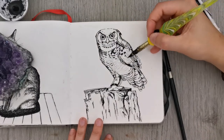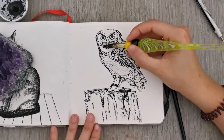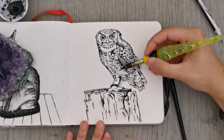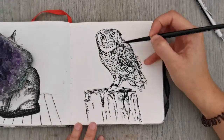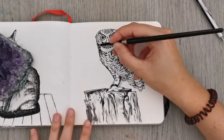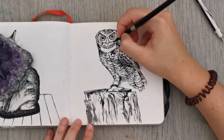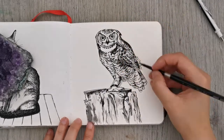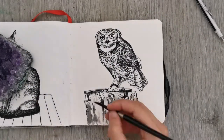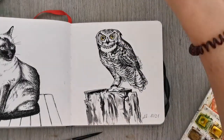For this drawing — this cute little owl, I think it's the second owl drawing I did this month — I am using my dip pen. I forgot to use it for the first few drawings but I've been using it for a lot of the more recent drawings this month and I really enjoy working with a dip pen. Here I'm also using my paintbrush with thinned-down ink to do some shading, which I think is a very good combination. I was using fineliners mostly in the earlier drawings, and you can use different fineliners for whatever thickness of nib you want, but with the dip pen you can get a variation of strokes depending on how much pressure you're using, and I really enjoyed that.